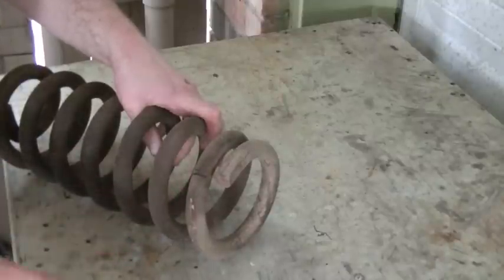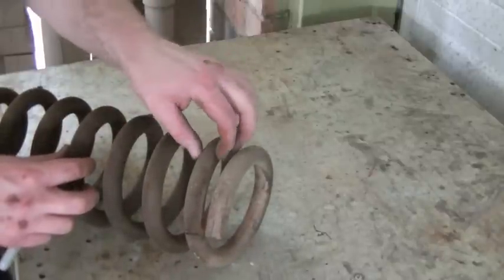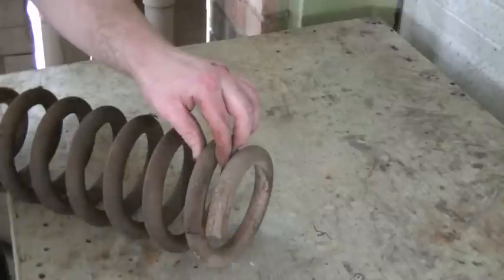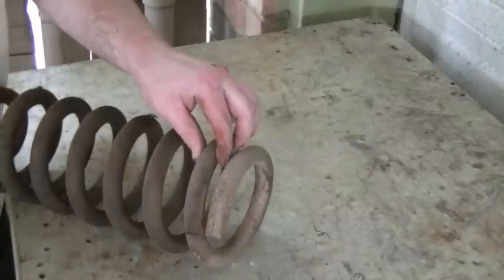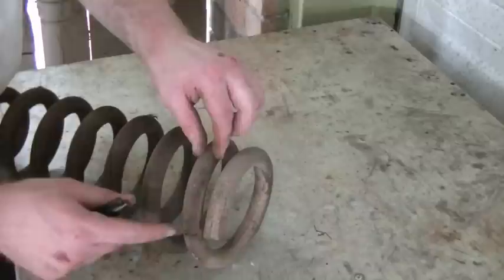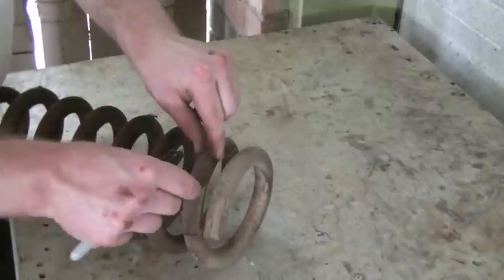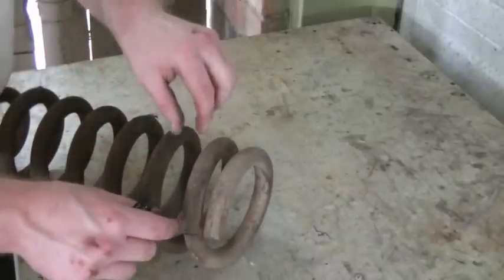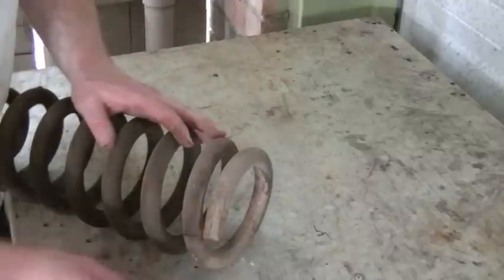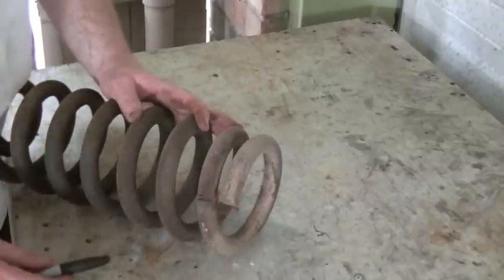for this spring. Most people do say that it's okay to heat the spring. Whenever you apply heat to a spring, it is no longer spring steel. It is just plain mild steel. But we're going to do this roughly 3 to 4 inches back from where our cut is, and then bend this up so it's more flat across the bottom. Again, I'm going to try it. I'm not certain that I can do it, but we'll give it a shot. But I am certainly going to cut the coil right there.